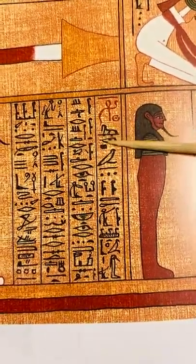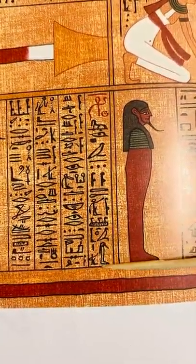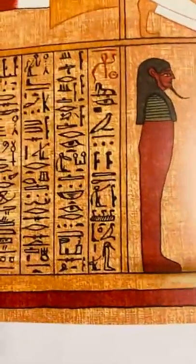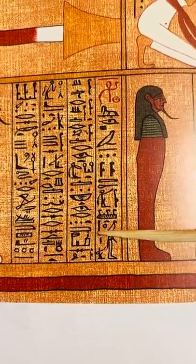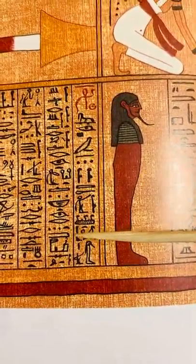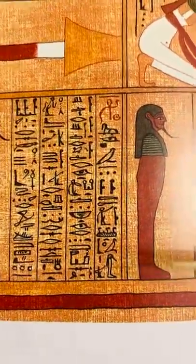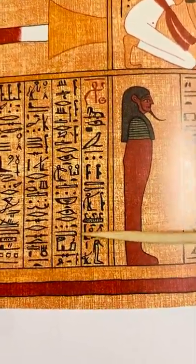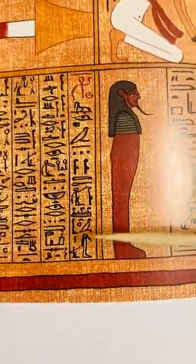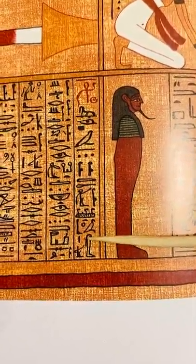It reads: 'Illuminated one. The Osiris Ani' — this is the author — 'vindicated. O shabti.' Now, a little hieroglyphic lesson: the bee is supposed to be right behind the vulture, giving 'shab', and that's the 't' — the bread loaf — making 'shabti.' It's been placed behind the 't' for aesthetics so it fits well. Just because something isn't written in the right order doesn't mean it's not a word — you position it so it fits. This could also read 'my shabti', since it belongs to Ani.